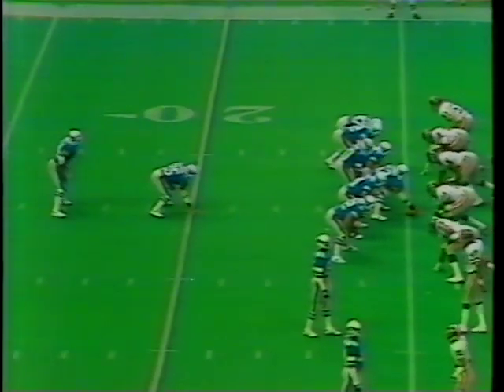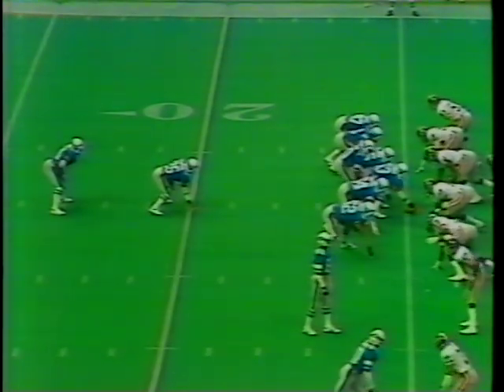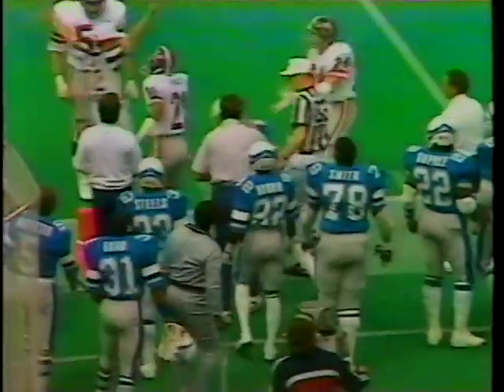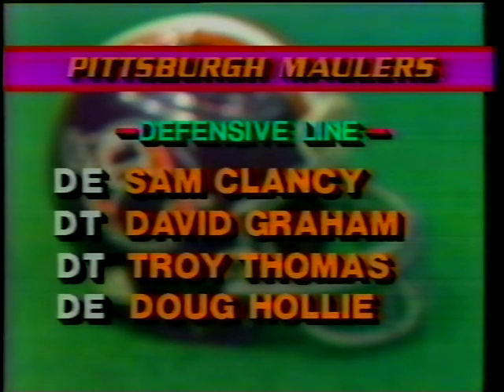Dupree comes out. Mark Shalene comes back in with Buford Jordan, now in the I-formation. Smith in motion. First and 10 from the 25 — play action. The pass is complete to Frank Lockett, across the 32-yard line. The defensive back on that side, Yancey, said he was out of bounds, but they make it a catch.